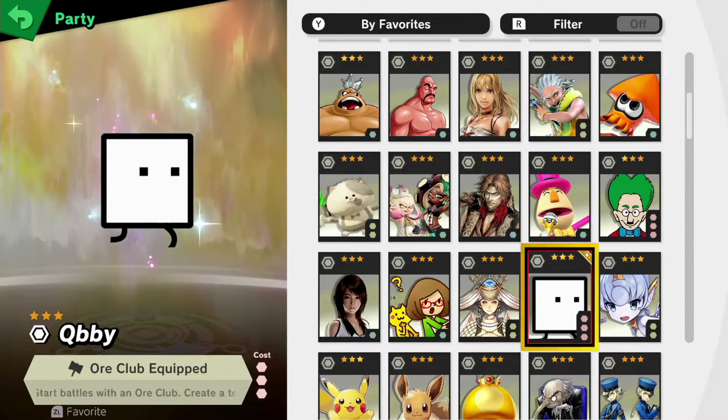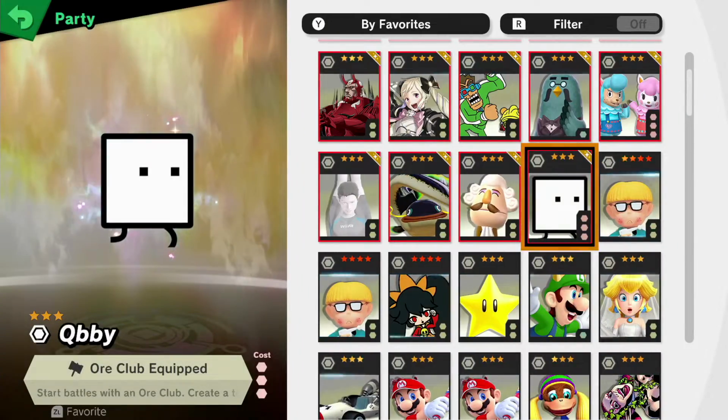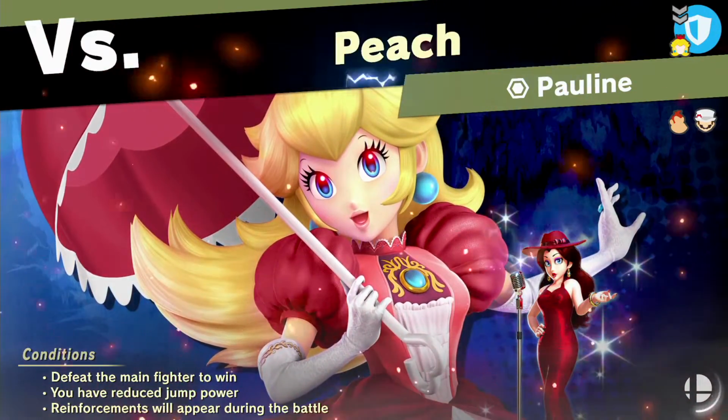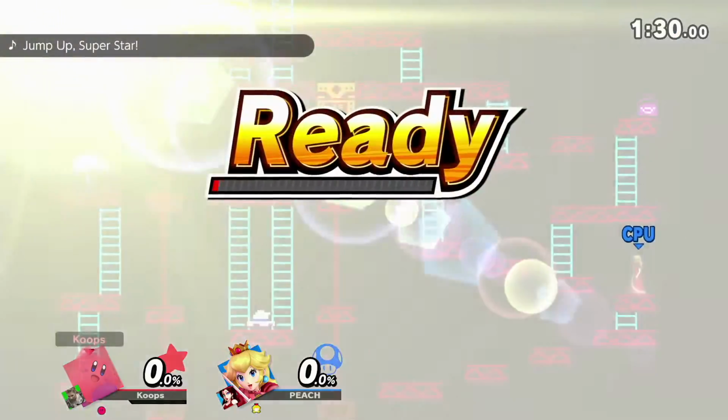Yeah, it works for me. Okay, so we're going to want Ore Club equipped. We'll see if this works out like I'm hoping it does. The idea is to stand down here. Peach actually doesn't care unless you get close to her. Then she tries to care. With the Ore Club, I'm going to try to kill her from pretty much afar.